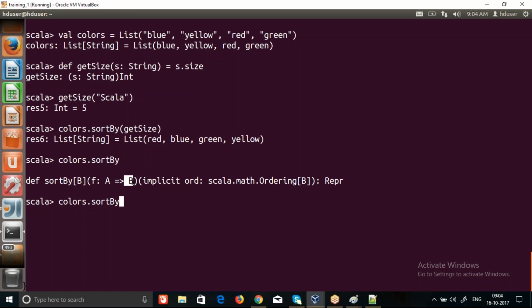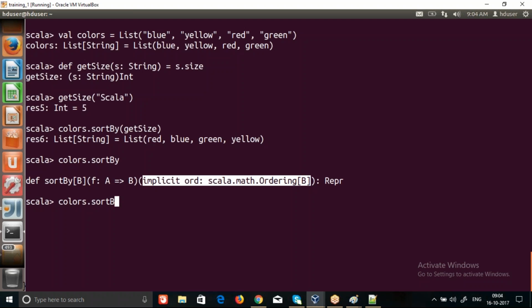B is the return type from our function. In this case, our function returns integer, hence ordering of integer is passed, hence the size will be compared. If you want to compare with something else, based on that, ordering of that will be passed.